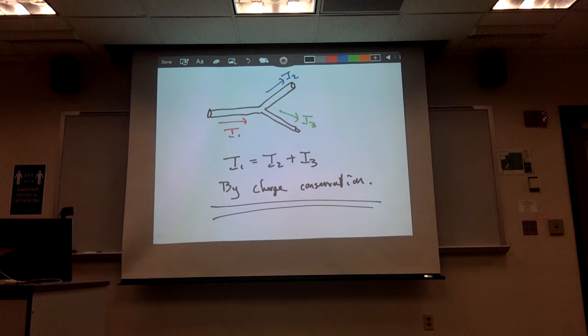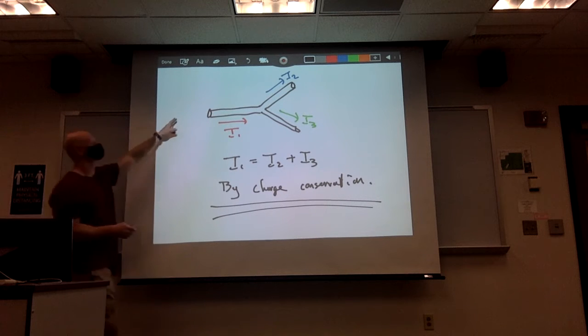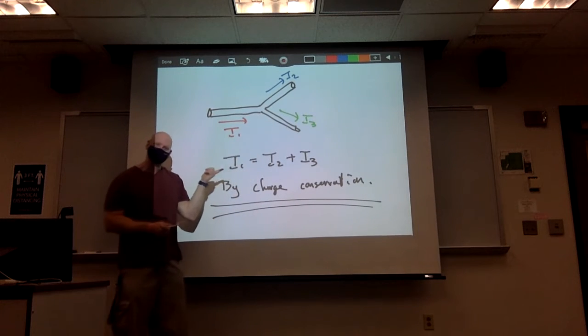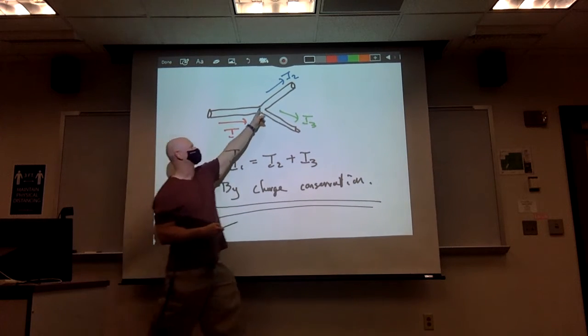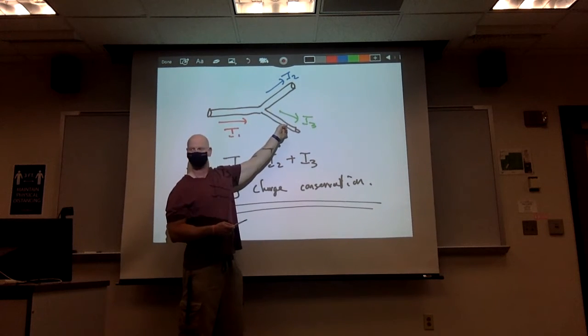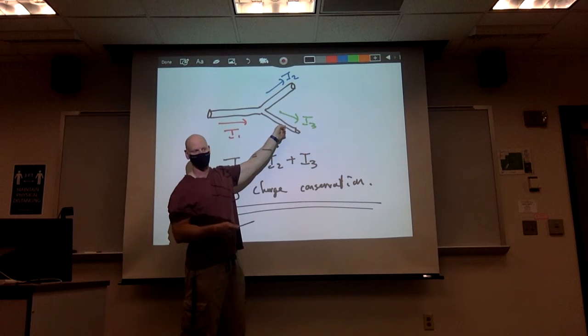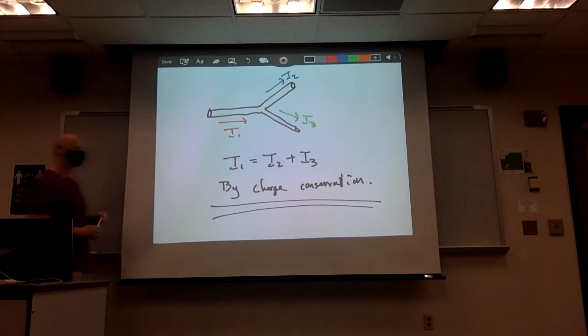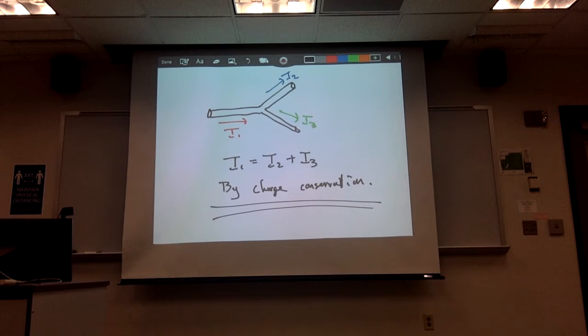So current does have to satisfy charge conservation, meaning that the amount of current moving through this wire has to equal the sum of the currents moving through these two wires. But since current is not a vectorial quantity, I don't have to care about the directions these wires are moving, which means I don't have an I component, a J component, a Z component, etc. I don't have to worry about components. I do have to satisfy charge conservation.